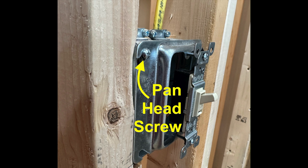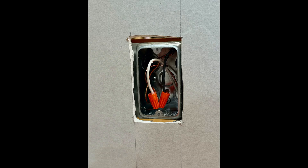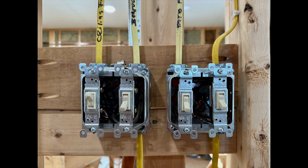A definite drawback to using metal boxes with plaster rings comes at the drywall stage. The two pan head screws that secure the plaster ring prevent the drywall from laying flat, so I have to put a divot on the back of the drywall where the screws are. Also, cutting the drywall around plaster rings can be a real pain — a roto zip tool won't work here. Cutouts like that create more work when finishing, but if you're comfortable finishing drywall it's not a problem. After pushing the wires into the box, I put a wide piece of tape over the opening then finish with joint compound and paper tape as needed.